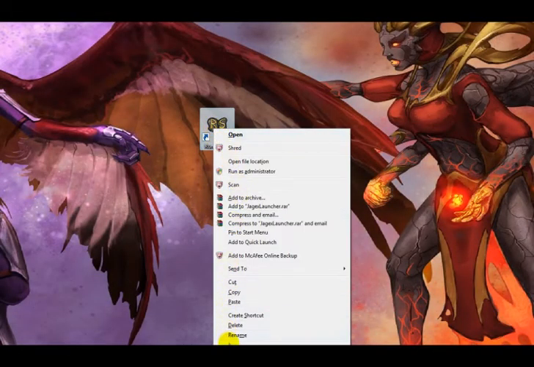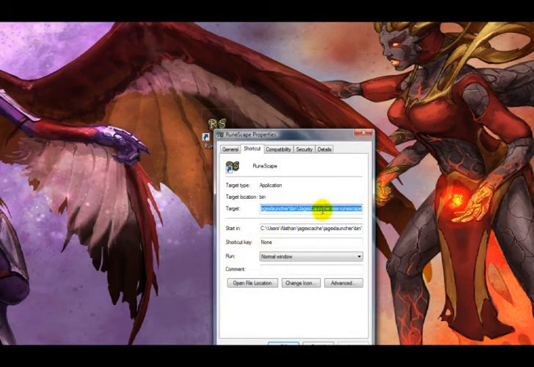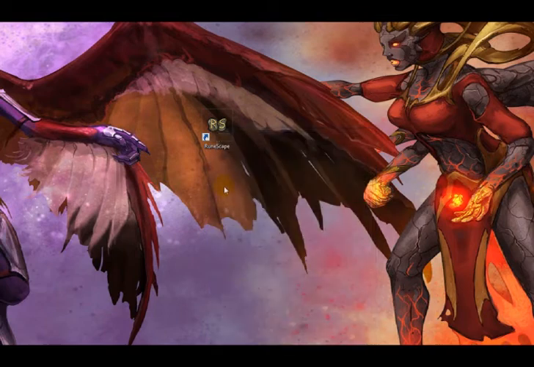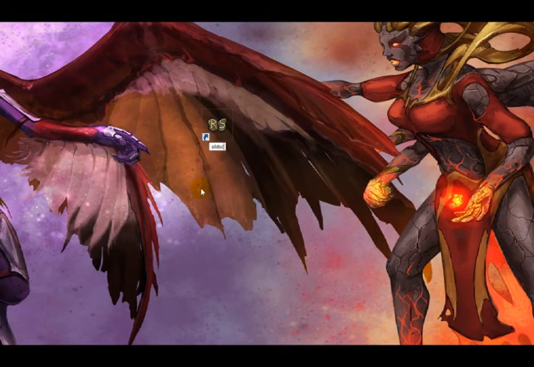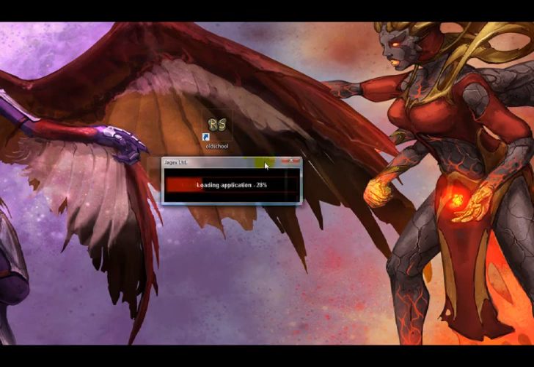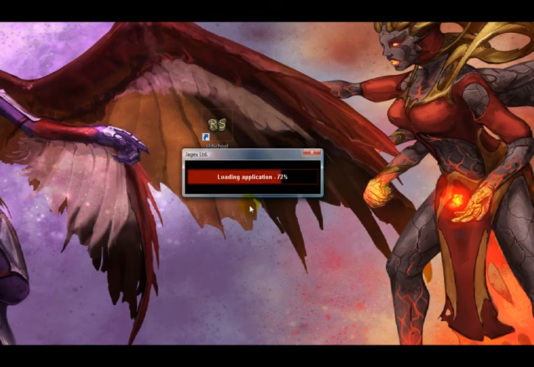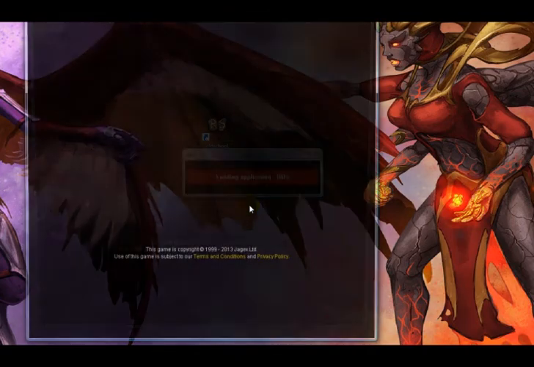Now to prove that it doesn't mess up with your current RuneScape client, let's make a shortcut, rename it, and at the end extension we want to change it to Old School. So make sure that it goes to our Old School RuneScape and not our modern one. Once you've done that, click Apply and then OK. And then you can literally just rename it Old School again, just so you can differentiate between the two different clients. Open it up, and there you go, you can play your old school RuneScape on the new client.